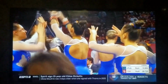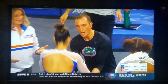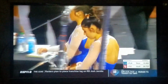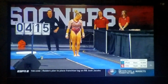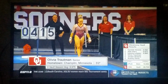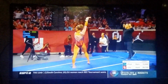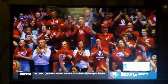Mila DiCello has competed in the all-around several times, 6 of 8 meets for Florida, and has really been an important contributor as a young freshman, the young national team member, medalist at the World Championships in the all-around last year. Olivia Troutman will be next after Kat Levasseur had a 9.8. This is only the second time in the vault lineup this year for Olivia, recovering from an injury. And I can't say enough about this athlete and her ability to compete and dial it in on so few reps in competition. She is just money in this situation.